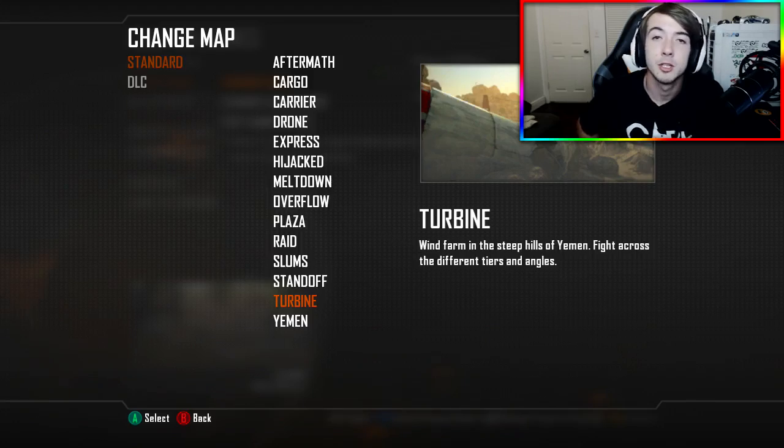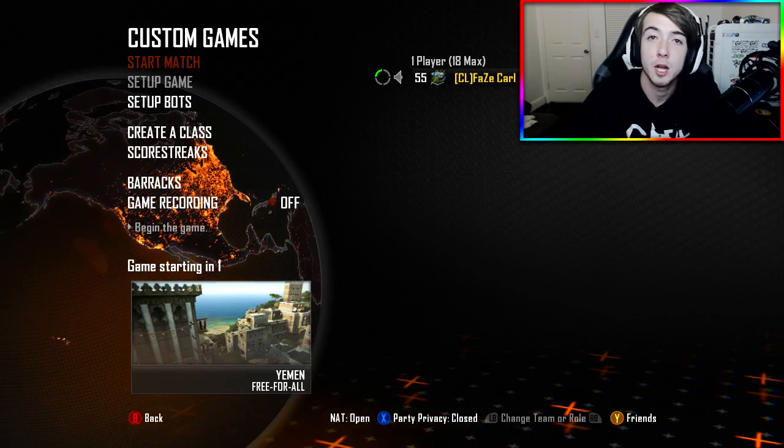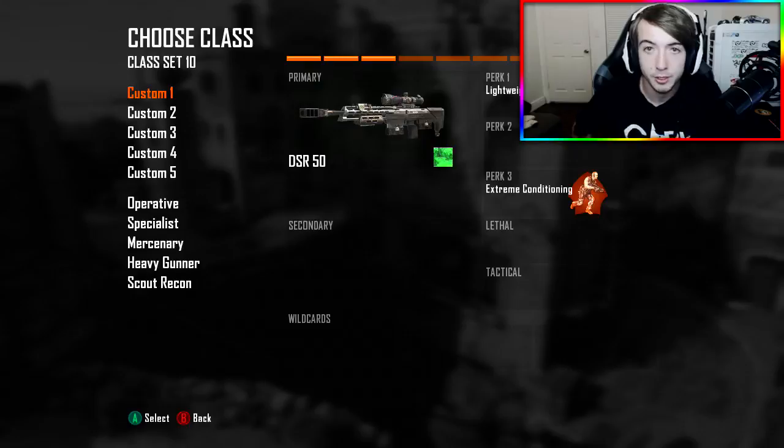I'd love to show you how to play Turbine on free-for-all, but the people who made this game are idiots. That is literally the best trick-shotting map on Black Ops 2, no doubt about it, and it's not in free-for-all. That's just so stupid.